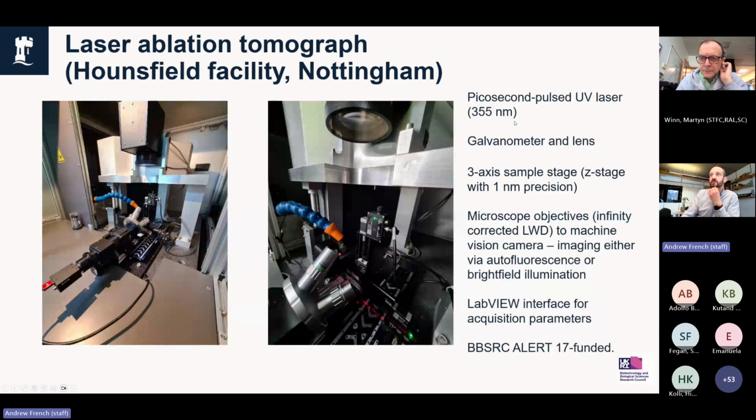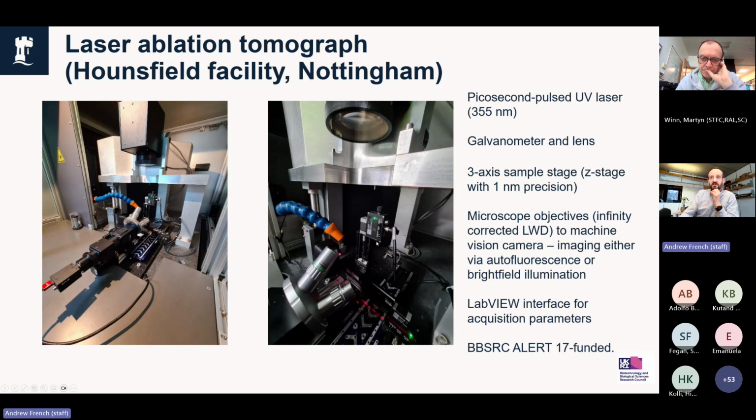So a bit more about the system and what it comprises. So it's using a UV laser to do this. There's obviously a lot of robotic stage work to move the plant into the right position and keep the microscope objective lens lined up and things like that.